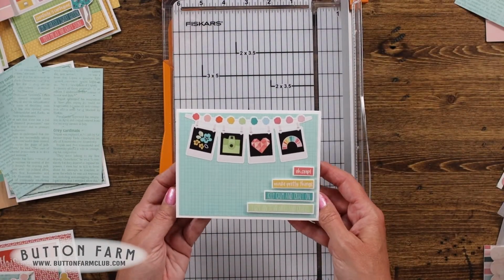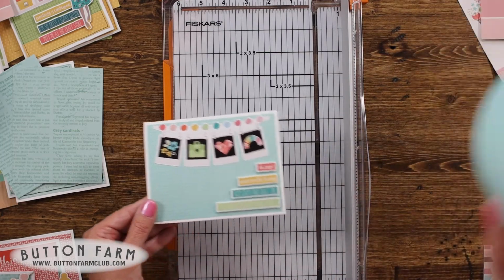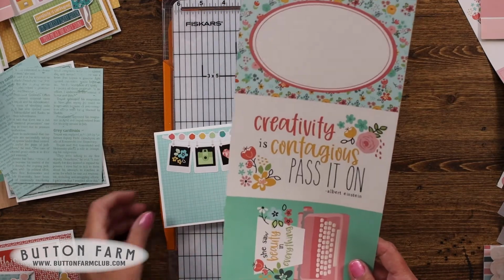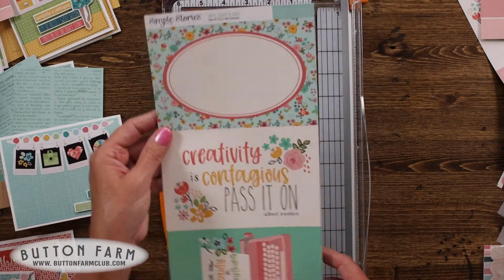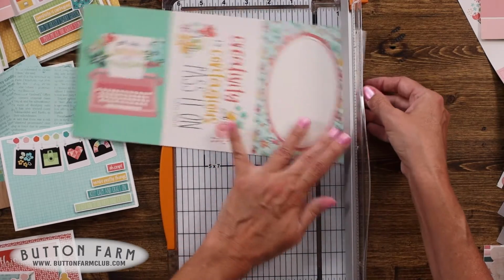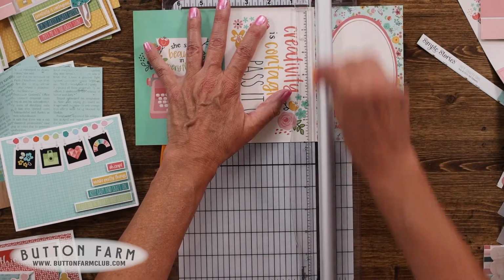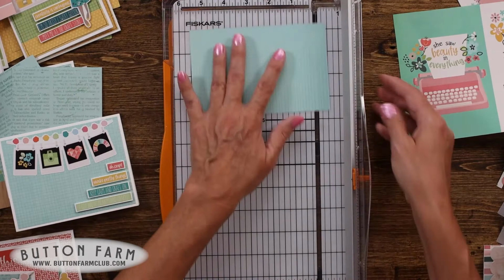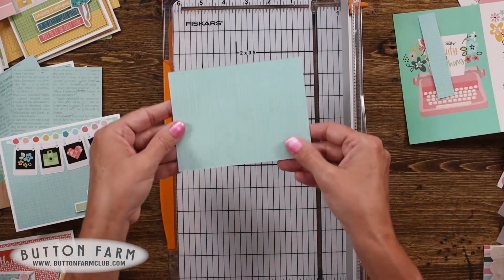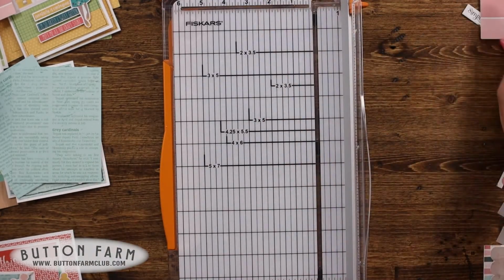This is one of the next cards we're going to look at, and if you remember, we cut extra pieces of this paper, which was the back of this. Okay, so if you want to use one of these and there's one that maybe isn't your favorite or you don't think you'll use, go ahead and cut one of those apart. So I probably am not going to use this one. So I'm going to go ahead and cut that one out to be 4 by 5 1/4. Okay. So we're going to go ahead and put that here. So all of those pieces are now kind of together. I'm going to put all of our extra pieces aside.